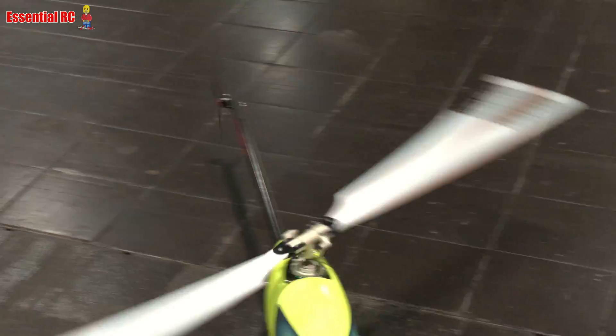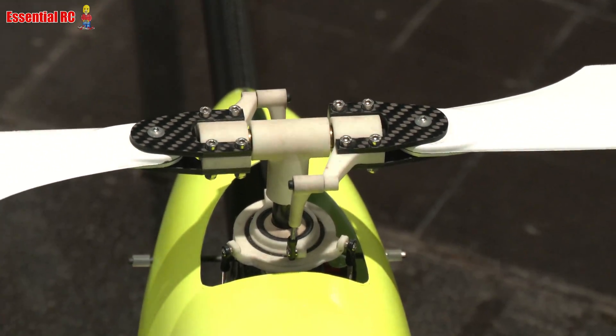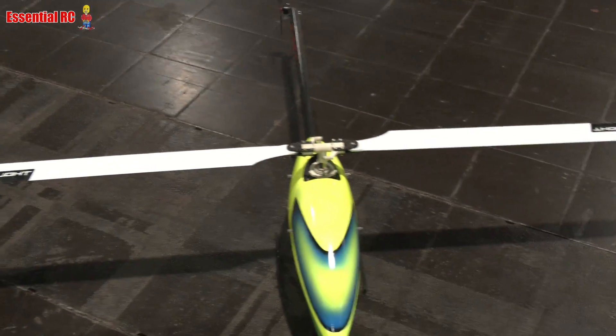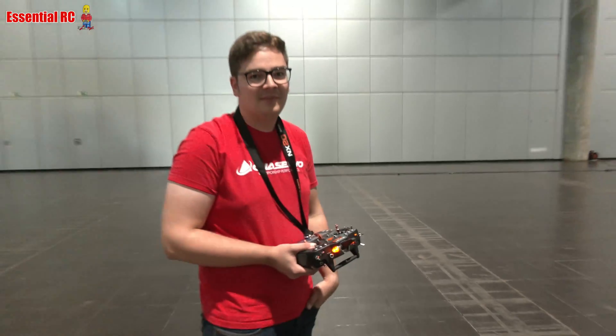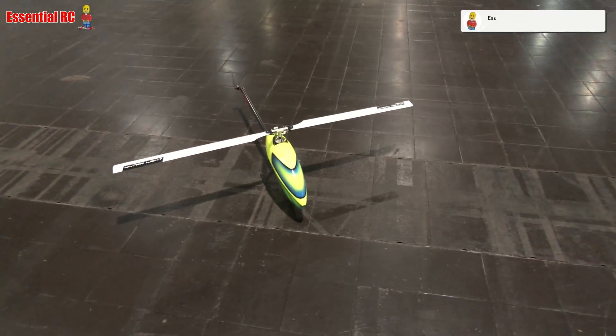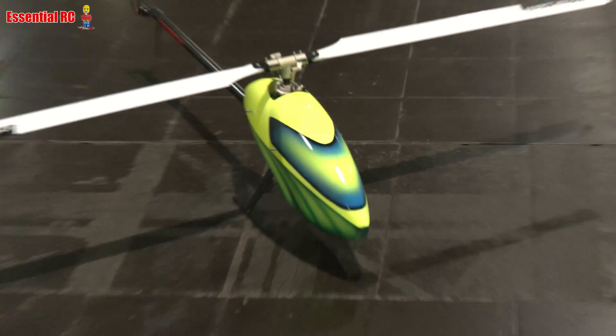Getting a close-up of the head — it's laser-sintered nylon plastic, and the blade grips are carbon fiber. Even the rotor blades are self-made from spread-tow carbon fiber, with a foam core inside and only one skin of carbon fiber on the outside, making it very lightweight. Fantastic — thanks very much, Chris. Another fantastic piece of model engineering.